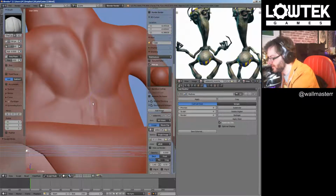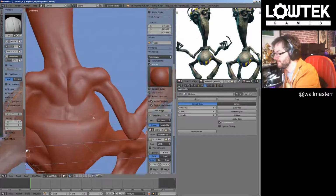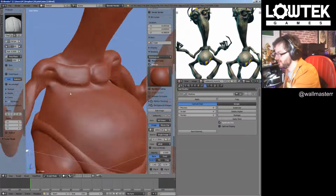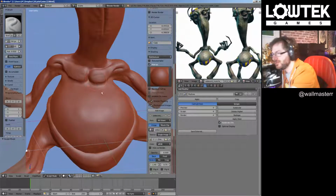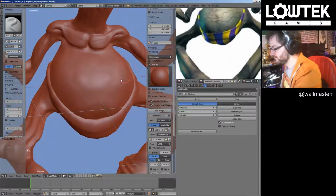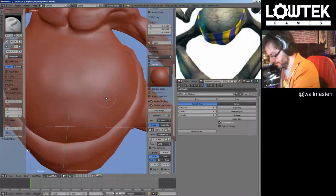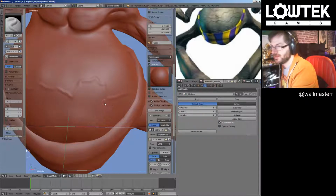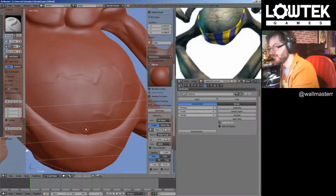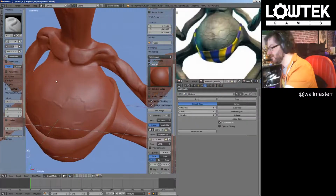Just give him some idea of a spine while I'm at it. Indication of a rib cage, but it's not a rib cage on his belly, I suppose, is it? Now will I do this with this? Yeah, that was good. Just gonna kind of freehand it in. Kind of good. Too big, too big.